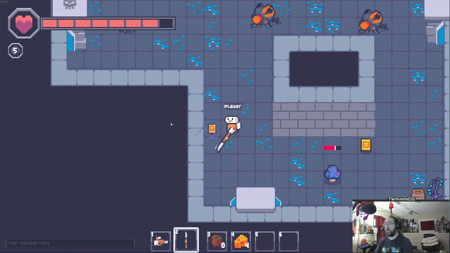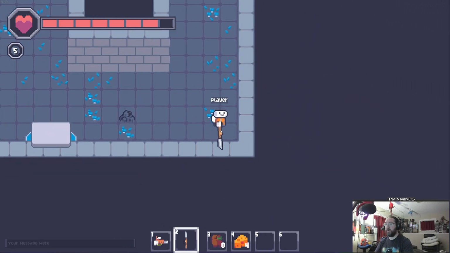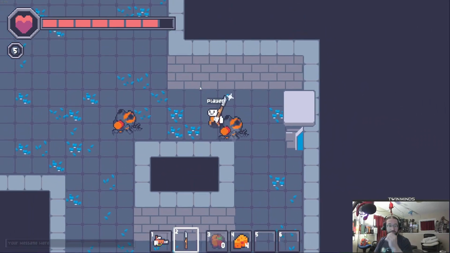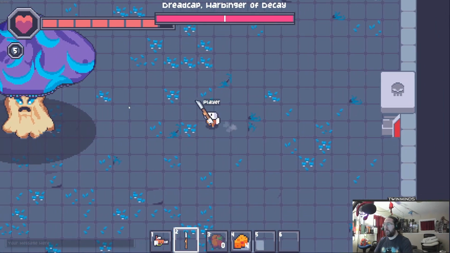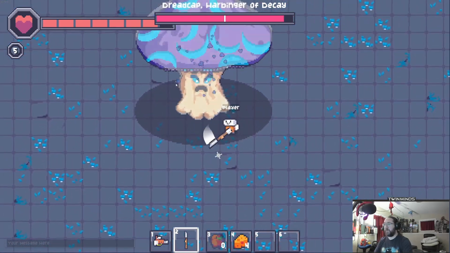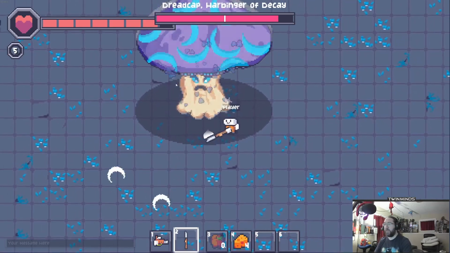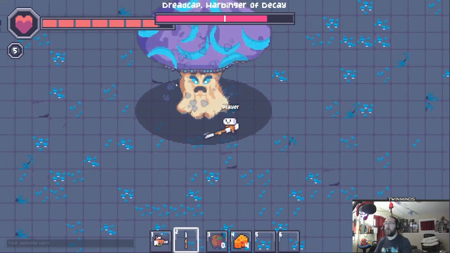Boss is already there? Okay, cool. Let's see if it's the same boss or if we've got different bosses. I am a little curious. Nope, still the same boss. Okay. We're just gonna wail on him until I can't anymore. Get as much damage as I can before the mushrooms start spawning.